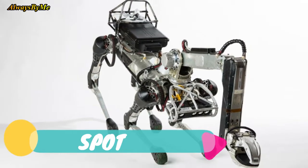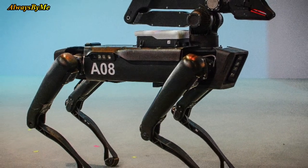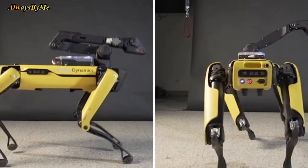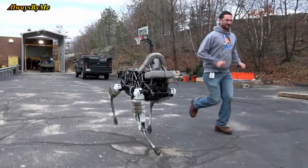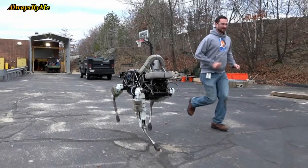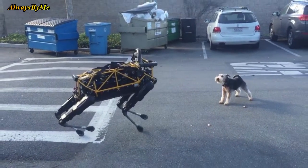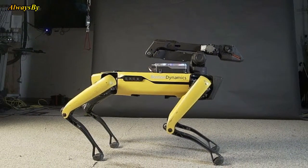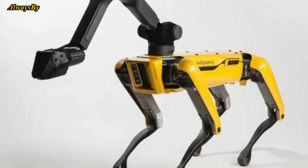Number 9: Spot. Google-owned engineering and robotics firm Boston Dynamics is known for its inventions, and Spot is no exception. Spot is a four-legged robot designed for operation both inside and outside. Electrically powered and hydraulically actuated, it uses sensors so it can navigate rough terrain. The team behind the robot introduced it to a real dog called Vito, who was less than impressed — rather than making friends, Vito spent most of the time barking at Spot. Robotic dogs clearly have a long way to go.